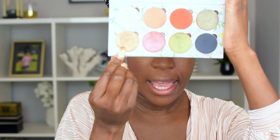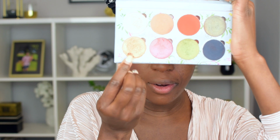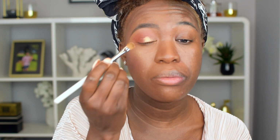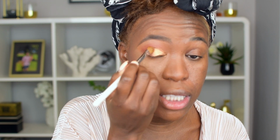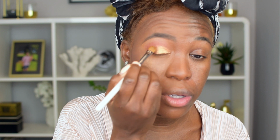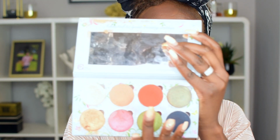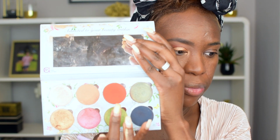Now I'm gonna go in with the shade Dusk. I mean, look at me digging into this. Seriously, girl. Is the perfect golden bronzy shade with my bottom lash line and use the shade Dusk and a bit of crush.